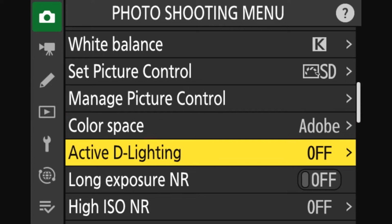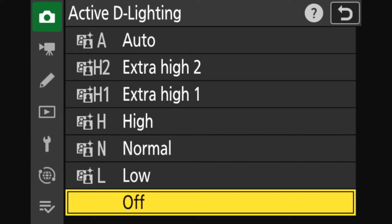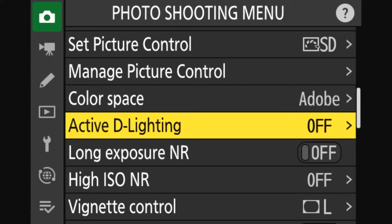Active D-Lighting, I keep that off. This is a feature that Nikon has been working on over the years to improve their dynamic range, the detail that you're able to pull from shadows and brights in the same frame. I leave this off. I don't generally find it does things too well. You might find it works better for those of you that shoot indoors a lot, but I haven't really found too much of a use for it. I have tried it. It has a number of settings you can go through. I've gone through all of them and tried different things, but generally speaking, best results come from off. And you'll find that with a lot of these weird features that camera manufacturers add.